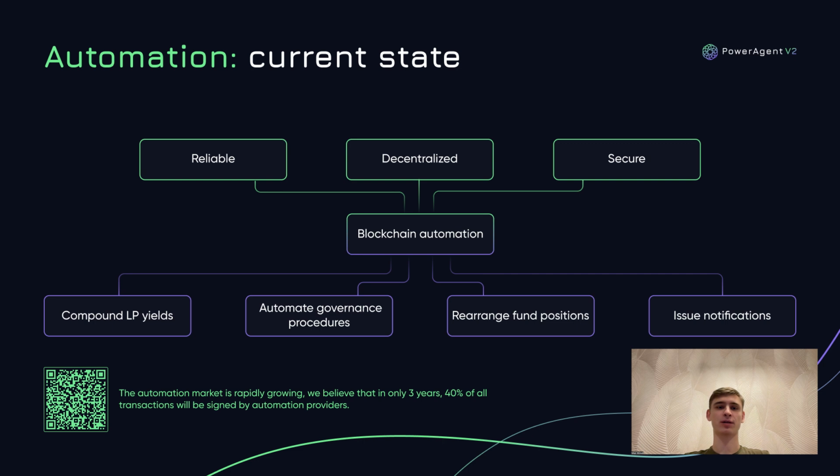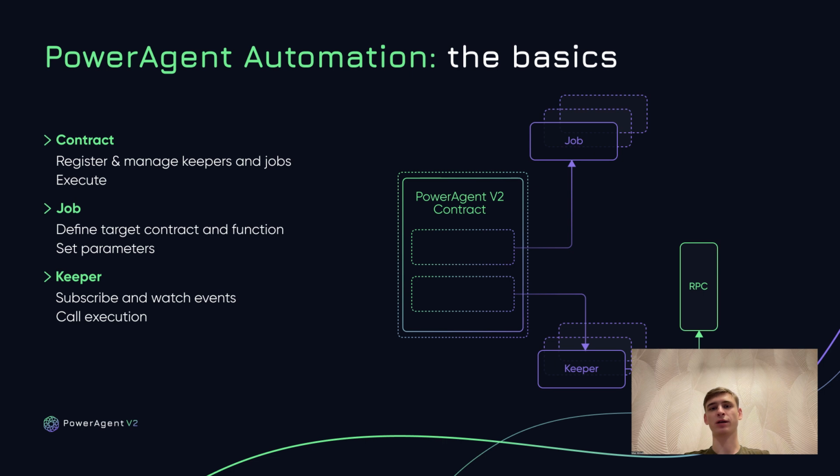The Power Agent is a decentralized network of automation agents run by PowerPool community members, which monitor and execute on-chain tasks submitted by users. And basically, it consists of 3 entities. The agent, it is the core contract which stores all the information and defines the state of the network. The jobs, which are tasks submitted into the network by users and registered in the agent. And keepers. These are the independent execution nodes, which are run by PowerPool community members. These nodes monitor on-chain events and send execute transactions when needed.